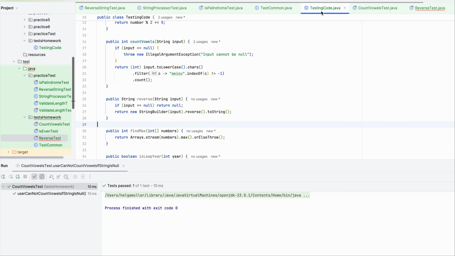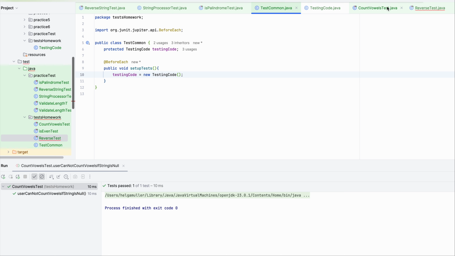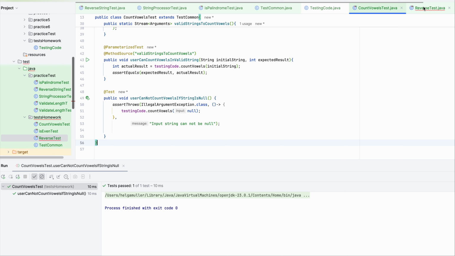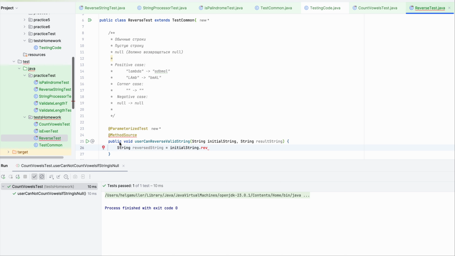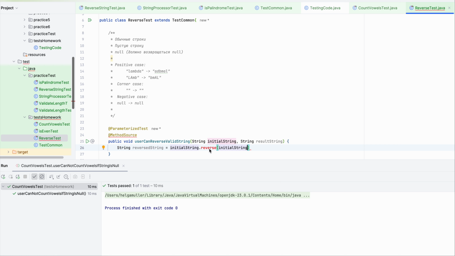Why I can't call this method? Public string reverse string input testing code. So in test common reverse initial string.